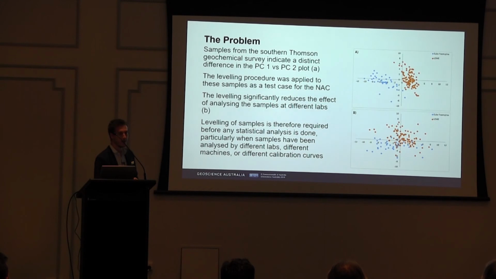I can no longer draw a straight line between the two surveys, so we're really, at least in these first two principal components, reducing the effect of any mismatch in terms of lab calibration curves. We do see some difference, especially on that y-axis, but this is potentially now where we're seeing some actual geological meaning coming into it. There is a difference between the New South Wales and the Queensland side. We're getting into more granitic territory as we move up into Queensland with actual outcrop. So this is potentially where this difference is, but at least we can be a bit more confident that the data we're looking at is actually somewhat leveled together and can be used for more multivariate statistical analysis.